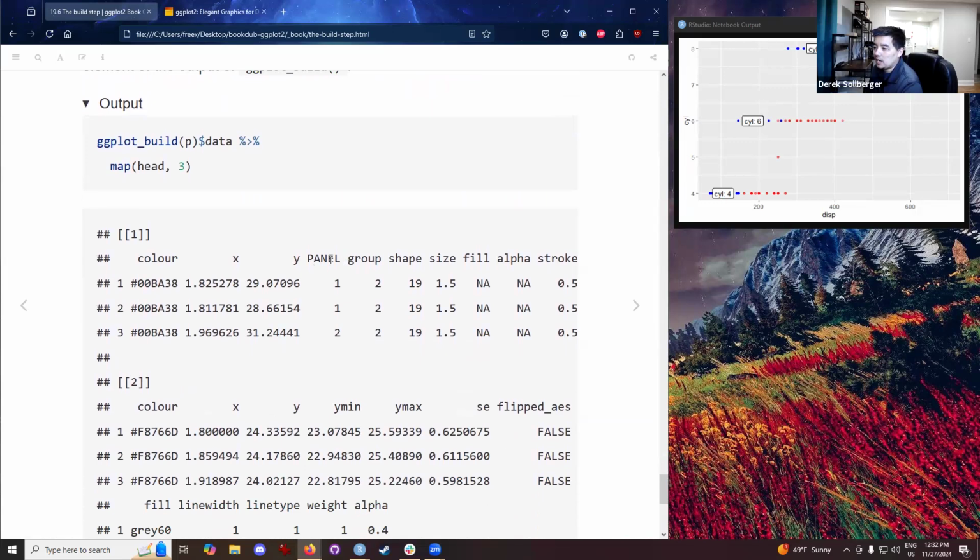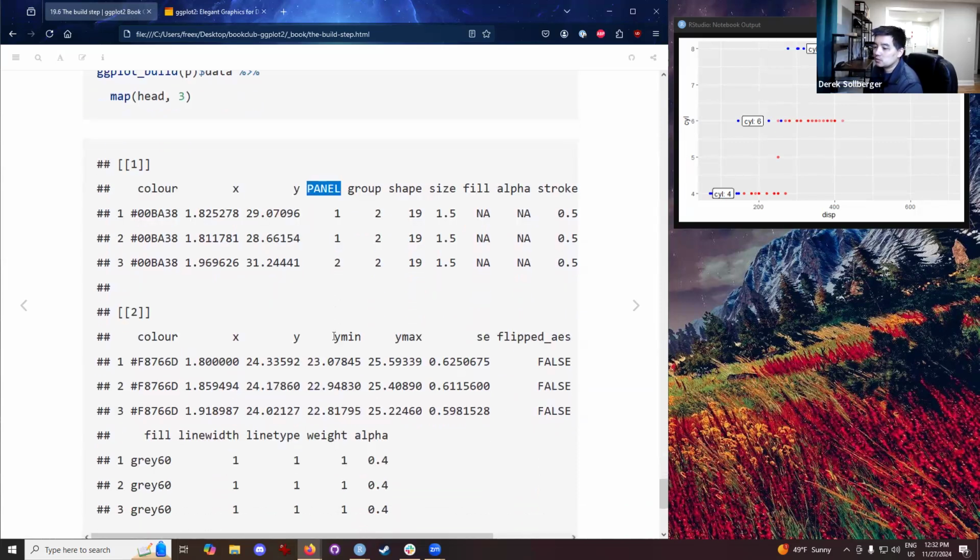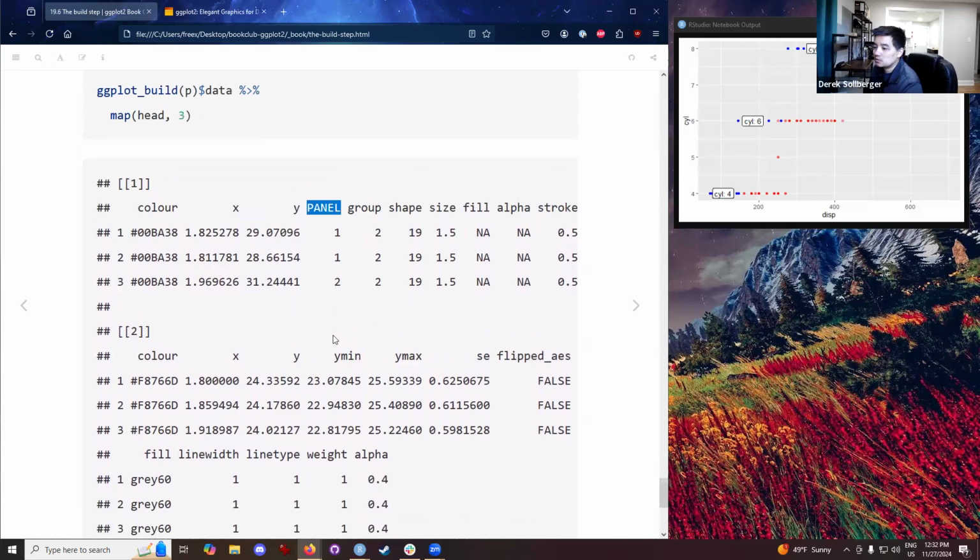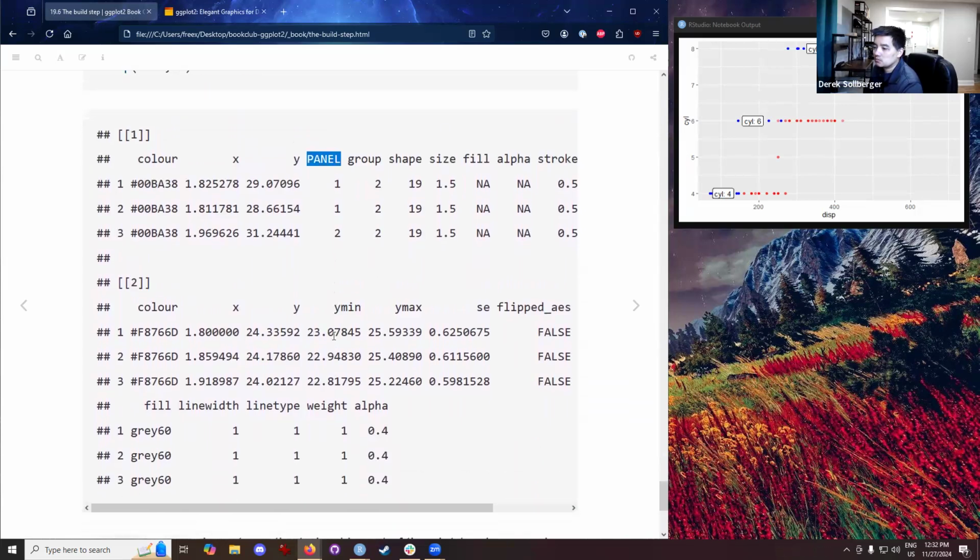So notice that we have some sort of panel argument that could come in handy, or column, I should say. And I believe this is for, oh, apologies.